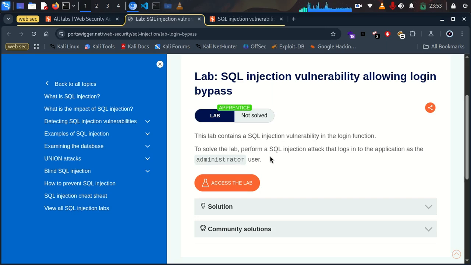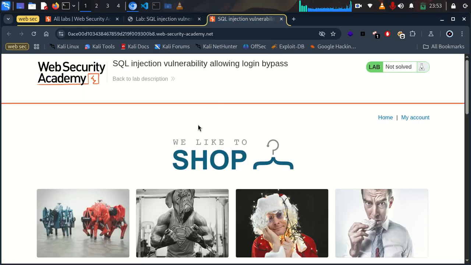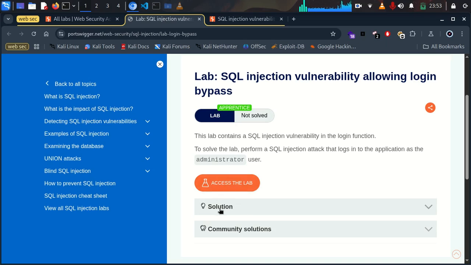To solve this lab, perform the SQL injection attack that logs into the application as the administrator user. In case you want to access your lab, you click this link and you'll be redirected to your application. This is the site that we are going to be attacking. If we come back to the site, you see that we do have a solution, but we are not going to look at that.